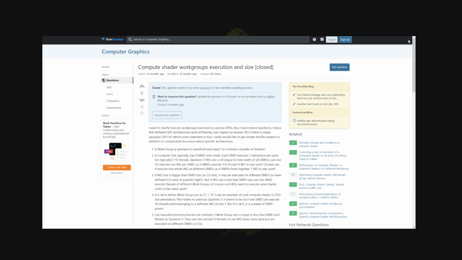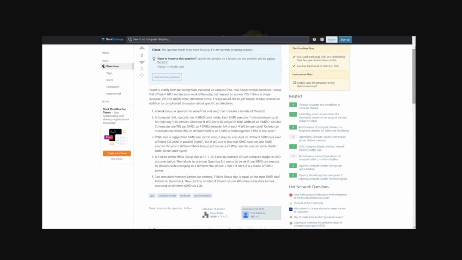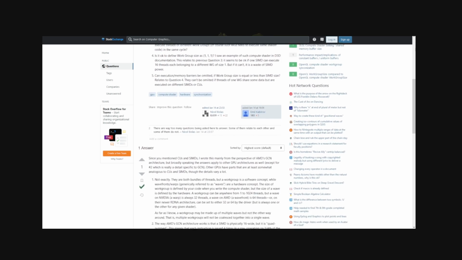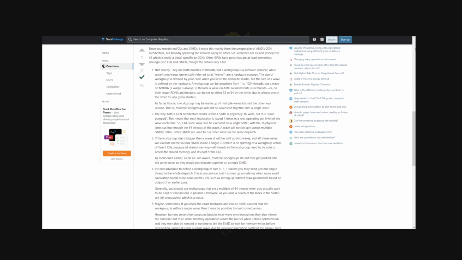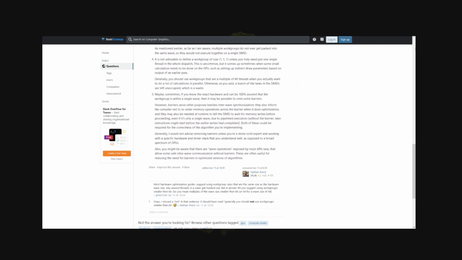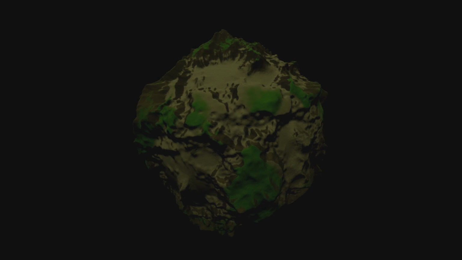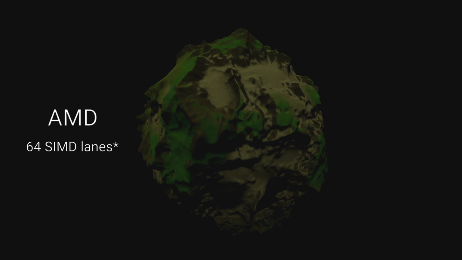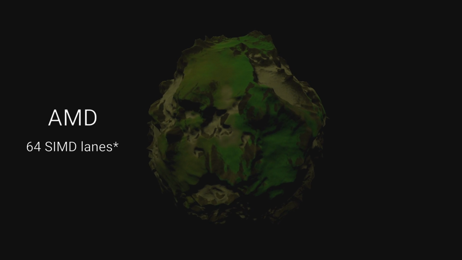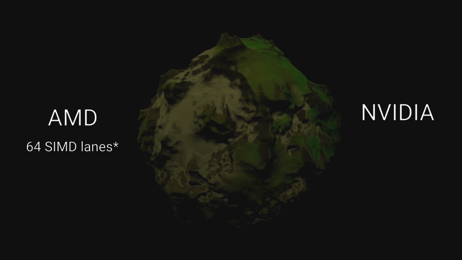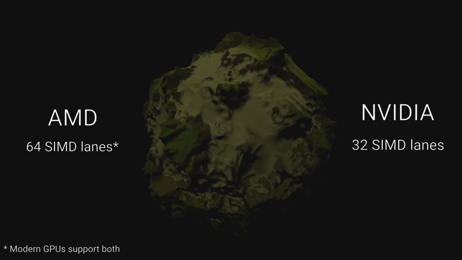Based on various resources online, one of them being Nathan Reed's response in the following Stack Exchange topic, the number of threads should be a multiple of 64 to fully utilize the GPU performance for parallel calculations, in the general case. This is because workgroups have a minimum physical size, which varies depending on which GPU you have. AMD GPUs perform 64 threads wide operations at a time, whereas NVIDIA GPUs perform 32, no more, no less.